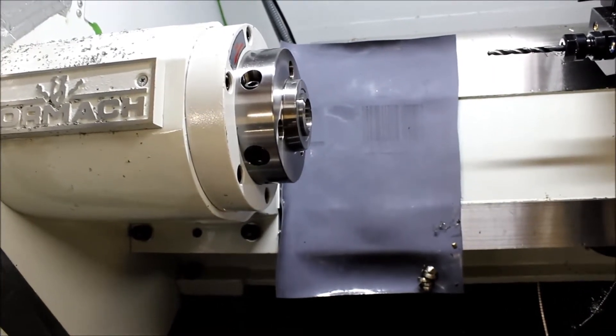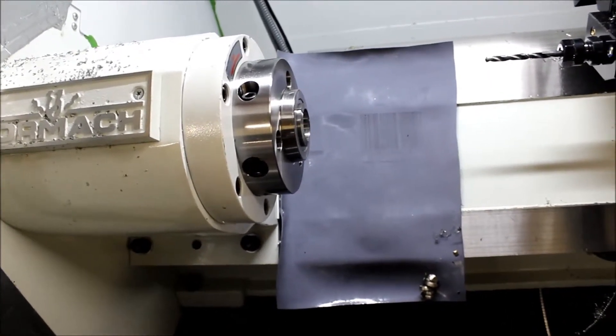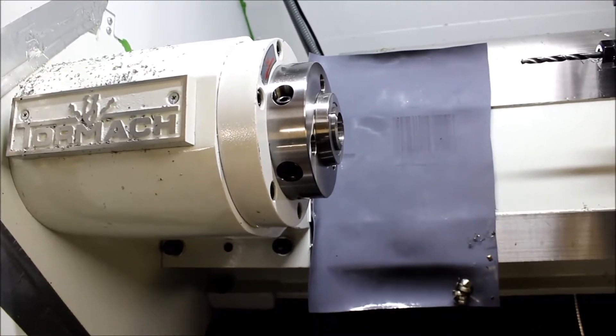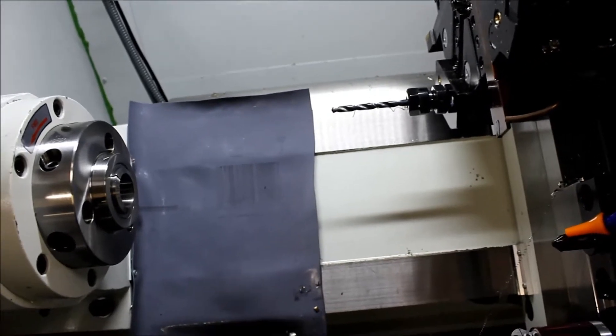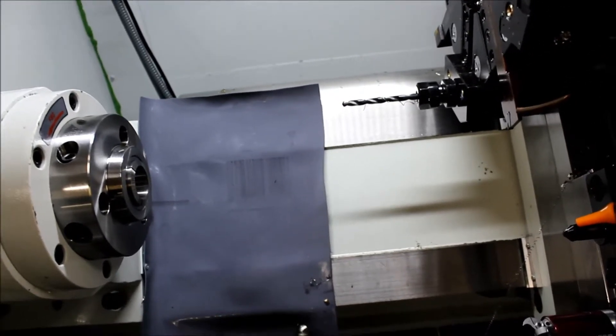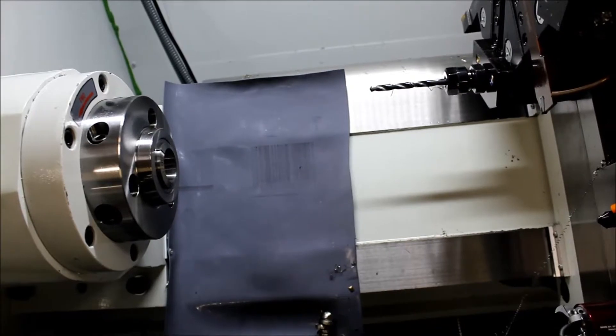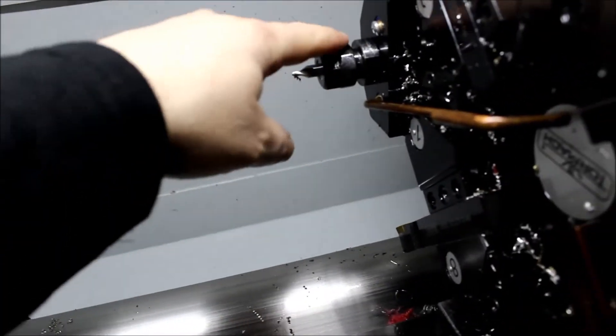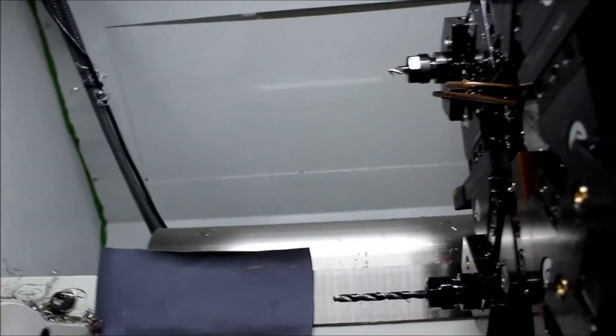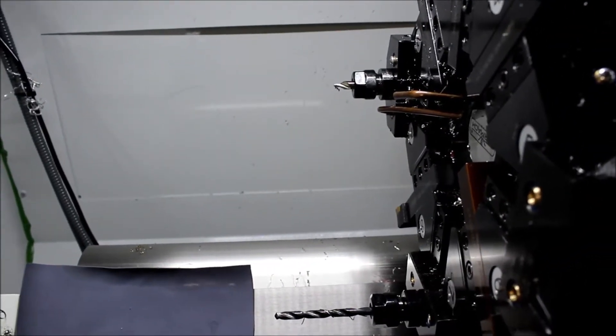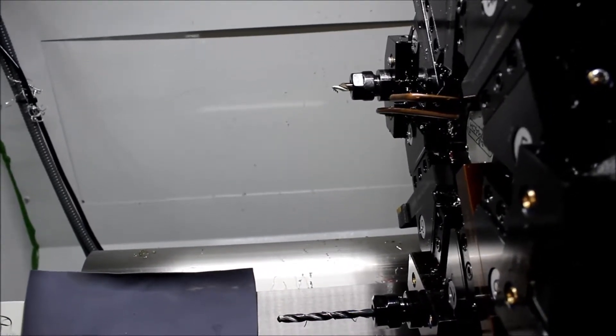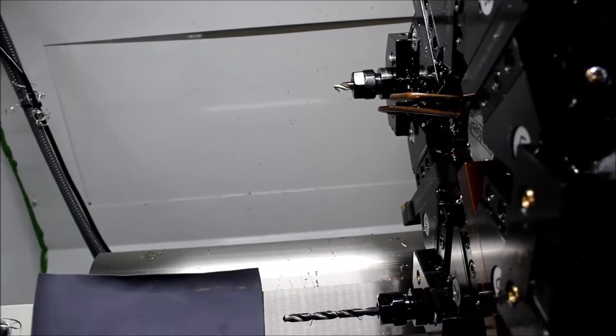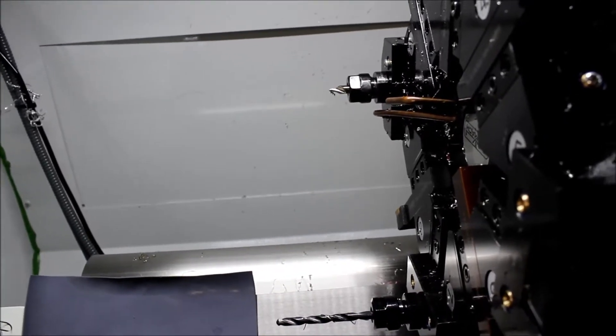I've had some of the ER16 tools for my mill that the grind was wrong on them, and you couldn't even screw the ER nut on it. It just wouldn't go on if you had a collet in it because the grind was wrong. It comes straight from Tormach, their name all over it. So this machine, I've got some complaints about it. I mean, I love the machine, really I do.